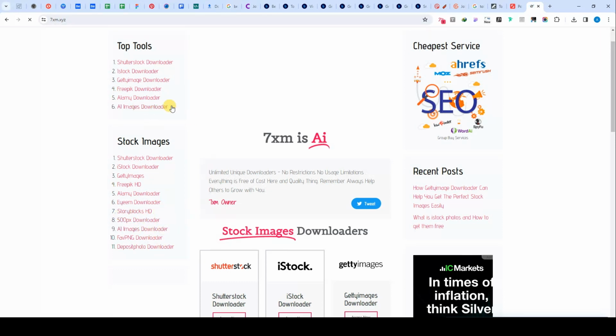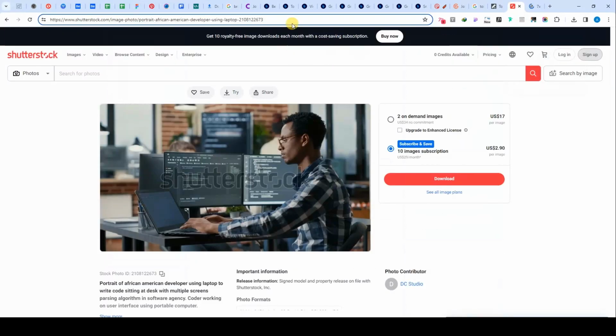So you could use it for any of those. We want to try it for Shutterstock, then we'll try it for iStock again before we go to the third method.